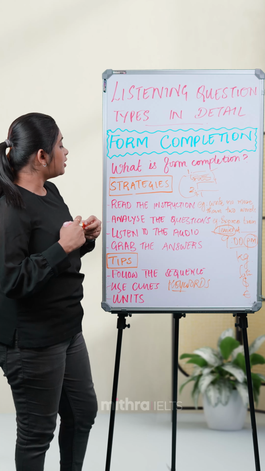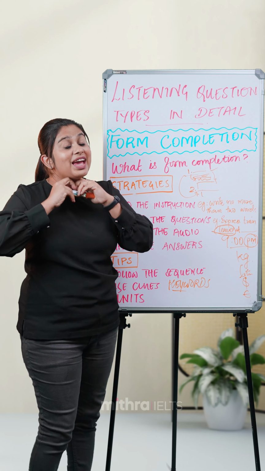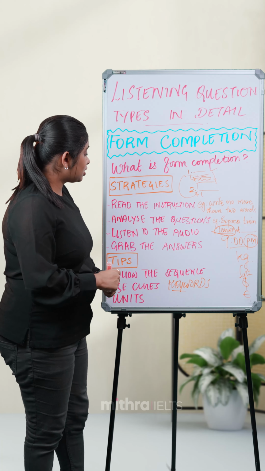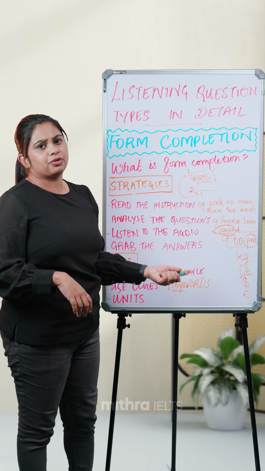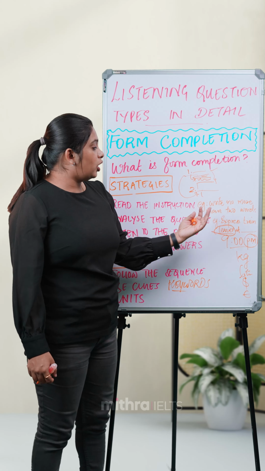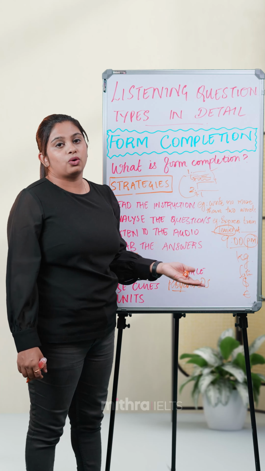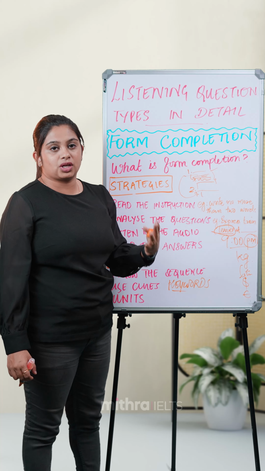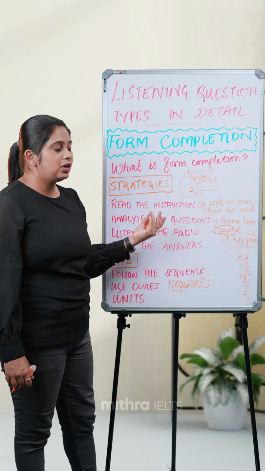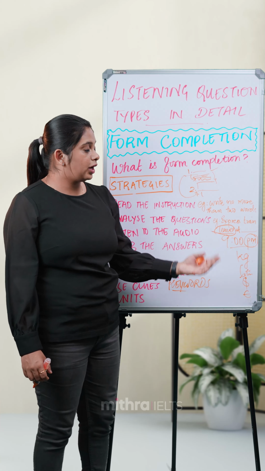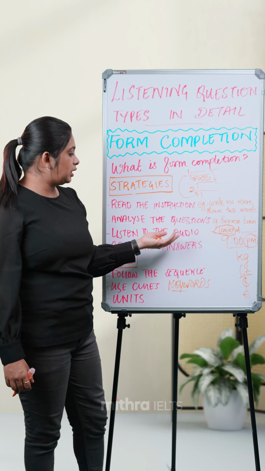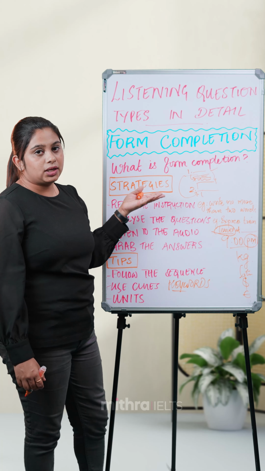Now we'll move on to the strategies. The first strategy, no matter what, for every type of question, is to read the instructions. You will have to read the instruction before moving on to any type of question, because in the instruction you will have information like the word count, what you are supposed to do with the whole question, and what type of question it is. Without looking into that information, you will not be able to answer all questions correctly. The instruction will give you all the primary details that you will need regarding the question type. So do read the instruction first.